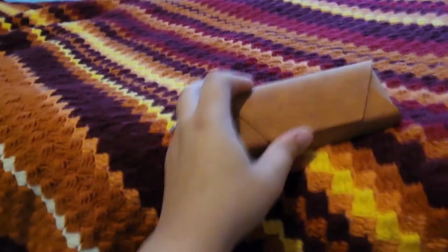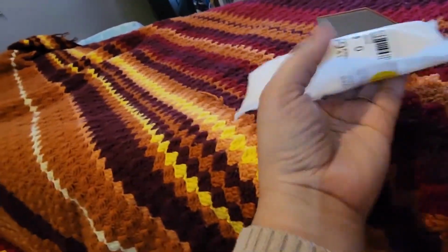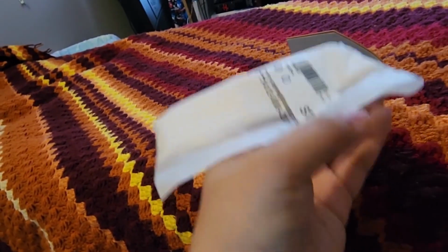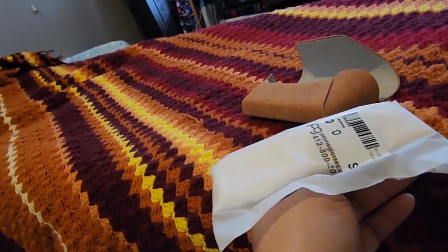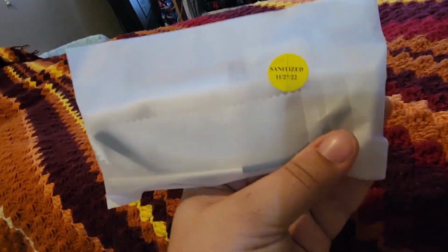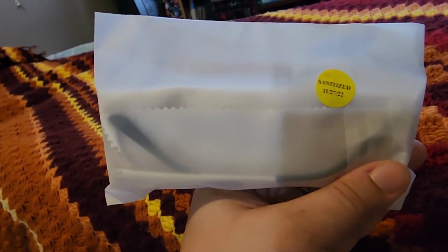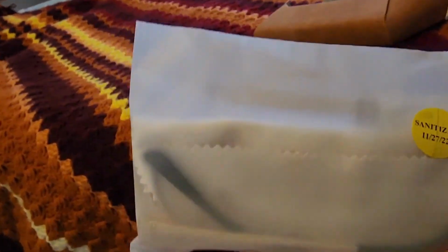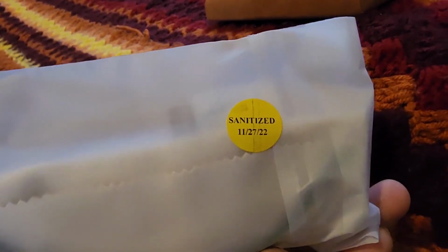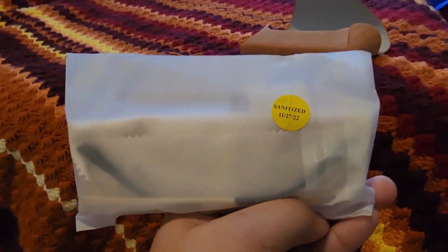Okay, so now what you're actually here to see, if you're still here, thanks by the way, the glasses. And what I discovered when I opened these the first time when I was filming is these things are hecka heavy. So I don't know if that's a good thing or a bad thing, but we'll see. And they still do have the sanitation sticker on them. So that's great to know that they are still sanitizing, even though COVID and everything is kind of getting behind us. It's good to know that they're still doing this, and I'm really happy that they are.